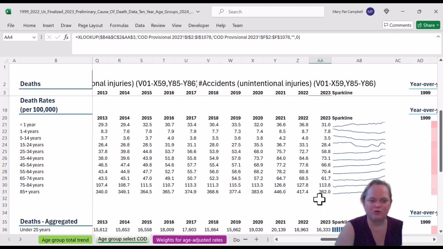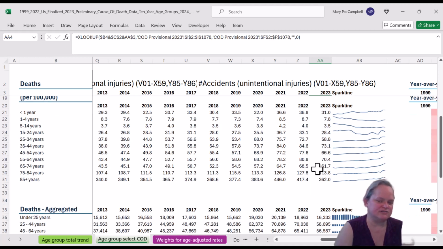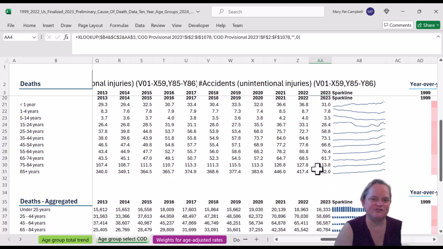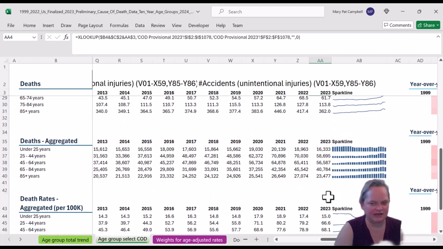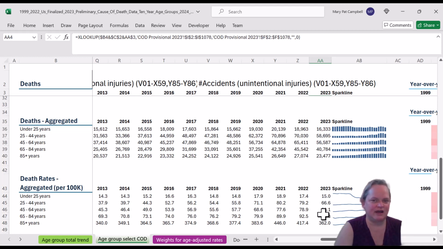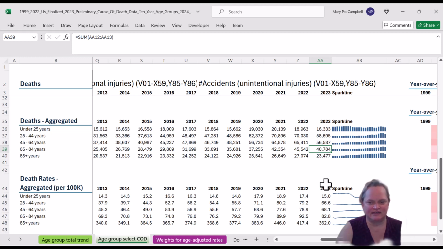The numbers for 2023 for external causes of death are definitely too low because external causes of death are censored for 6 months after those deaths occur, period. We do have a lot of those deaths in, but they're not all in yet. There's still going to be an undercount. And so if you see a drop in these accidents or homicides or suicides, it's partly because of the censorship.